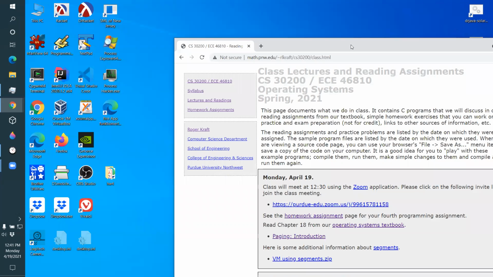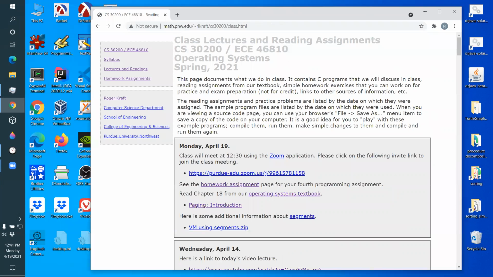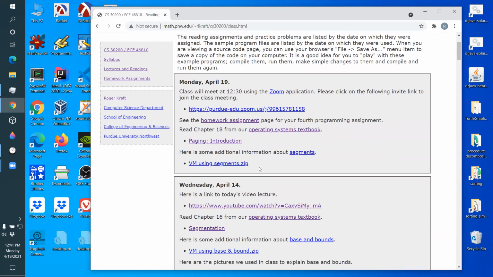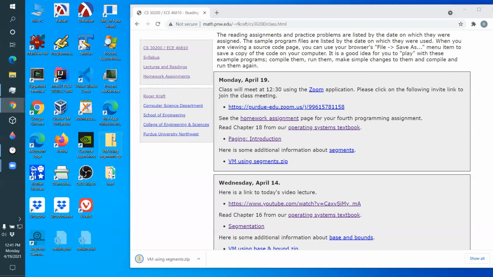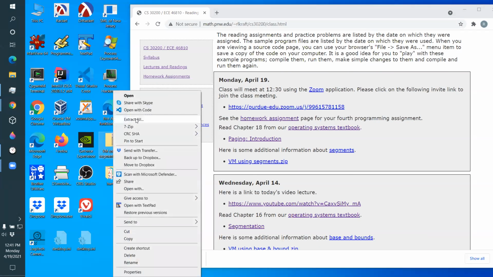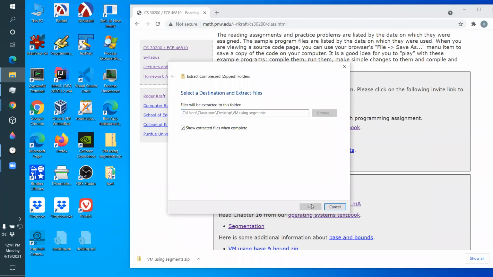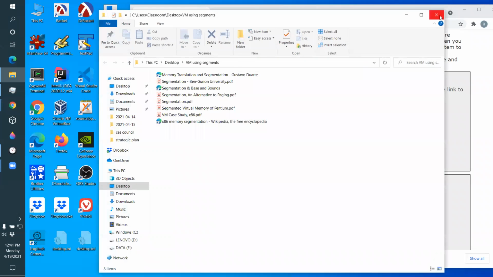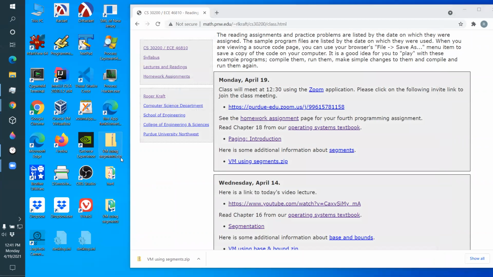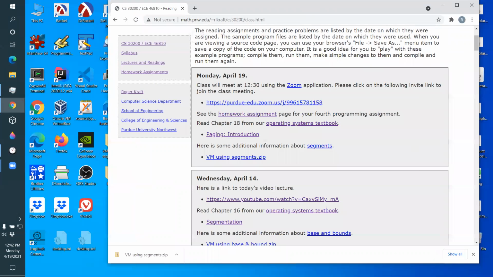We're going to talk about the next stage of virtual memory after base and bounds, which is something called segmentation. Segmentation is actually just a generalization of base and bounds, so it's pretty easy to talk about. The next step, paging, is a fair amount harder. So we're working our way up to paging, which is the real way that modern operating systems do virtual memory.